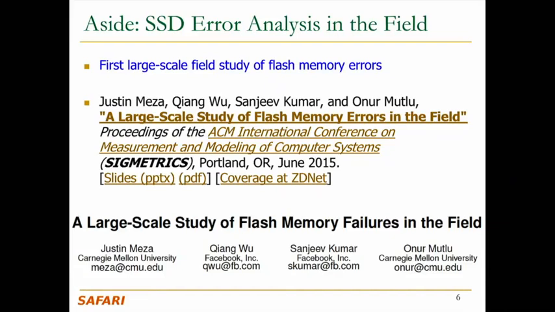We're not going to talk as much about flash memory unless we have time. But we've done a lot of studies on flash memory also. This is a study of the flash memory failures on all of Facebook's servers. Facebook uses flash memory, like many other companies in the world, aggressively, especially to store hot data that needs to be persistent. And we looked at the trends in flash memory errors that they experience over time. And the picture doesn't look good, basically. You see a lot of errors as you keep utilizing these devices a lot, especially at high temperatures, for example. This study does a lot of temperature studies also. You see a lot of errors.